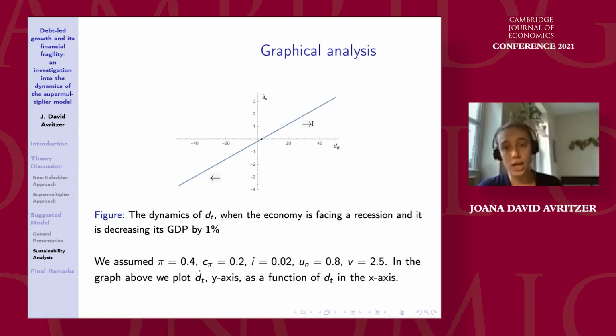So this shows, first of all, that it's an unstable dynamic. Unless we are already at the fully steady state position, we're not going to converge to it. But if we are at the steady state position of the fully adjusted position, then what we have is a positive ratio, which shows that households will be accumulating wealth as opposed to accumulating debt in a scenario where the economy is degrowing as opposed to growing.